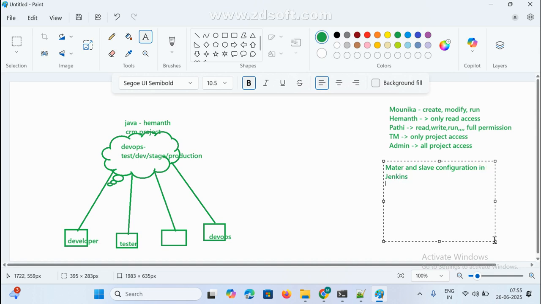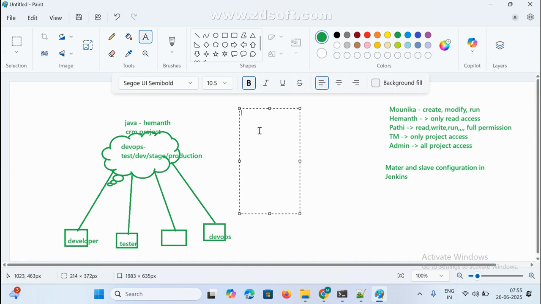Most of the people are asking. So master and slave means the main server. See, for example, the HCL people, right? They are maintaining one server. Maybe this server is running in the US or the client region, client zone. So we are in India, correct?